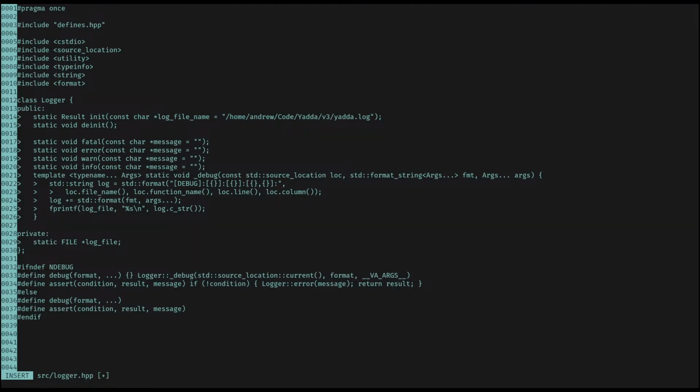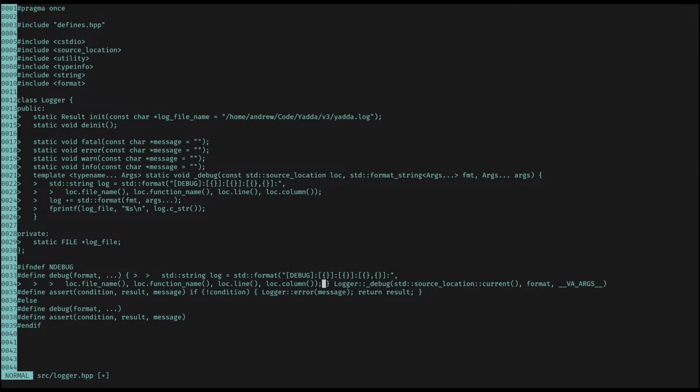Scope here, and then let's go ahead and copy this line. Paste it.